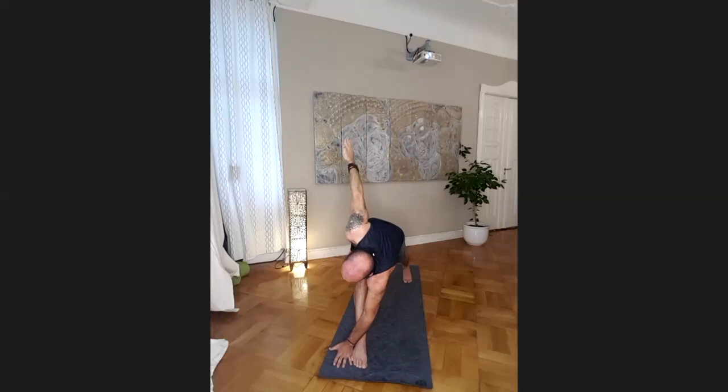This is a balance asana also, if you haven't noticed that already. I sure do today. One side of me is totally off today.